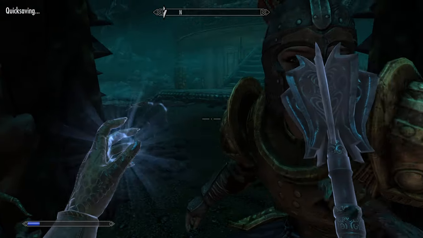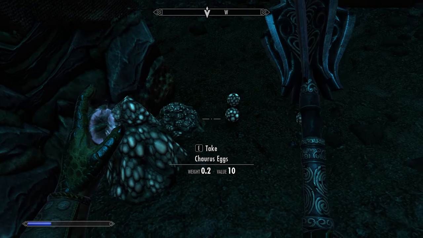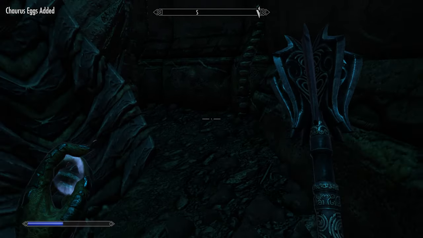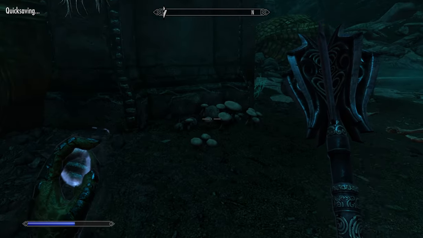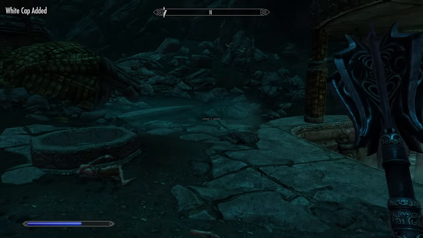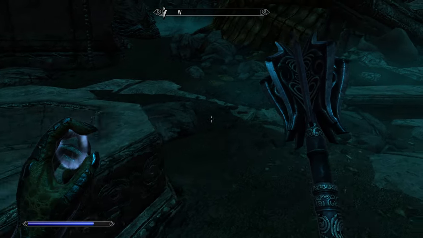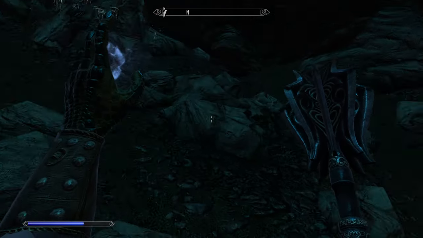Lydia, I need you to move out of the way. Oh. Yep, thank you, thank you. Some more chorus eggs. We'll harvest the other ones too. Okay, cool. Not sure if there's more enemies, but let me make sure that everything is looted first. I think there might be one back there, so I need to be a bit careful.